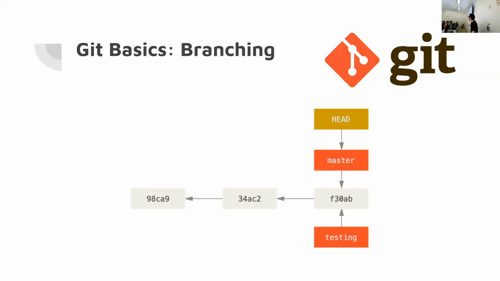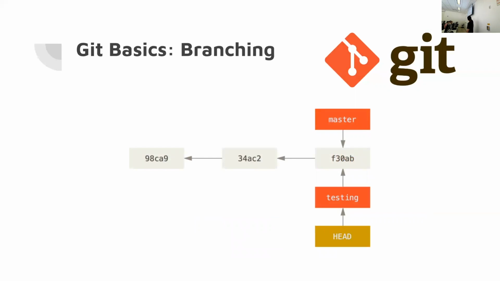So this is a simple little scenario that is pretty common you might come across. Right now you have this history. These are all commits. And then we have two branches, the branch called master and the branch called testing. And right now we've got master checked out. So exactly as the code looks like at this point in time, you can see. And what we can do is check out the testing branch. So you notice these are pointing to the same commit, so nothing's actually going to change for you because the code looks like the exact same thing.